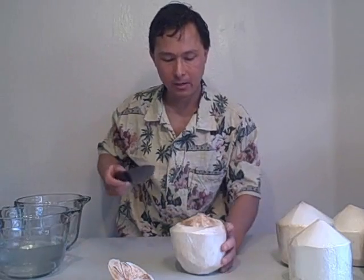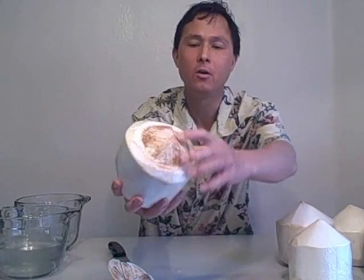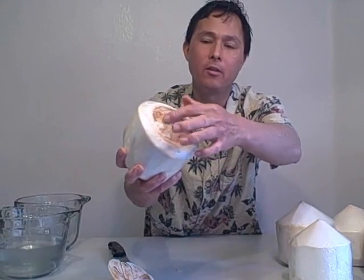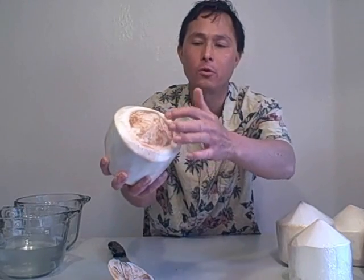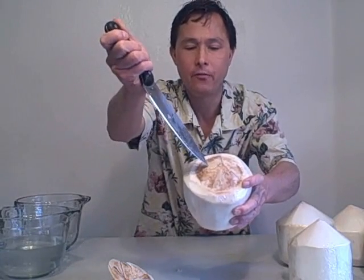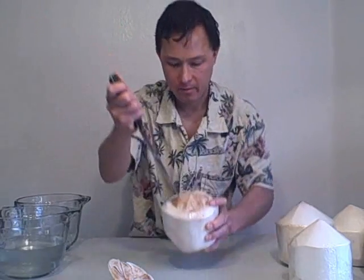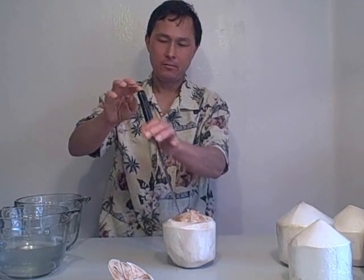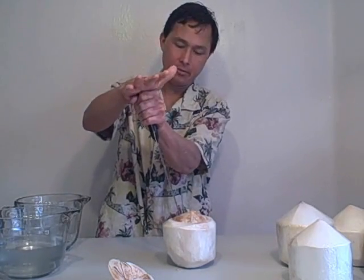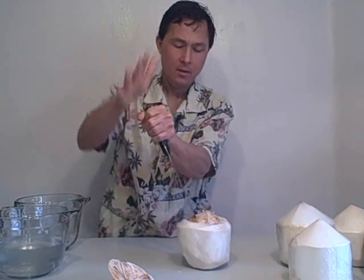Next, if you can see that on the video, there's 3 veins on the coconut. We're going to go between basically the largest half, because there's a half and a quarter. We're going to go where it's the half, and we're going to stick the knife in just like that. So I'm going to stick it in just like that, and then I like to bring my hand up to the edge of the knife, and then I'm just going to tap my hand in. Now this is the safest way to open the coconut, I find.